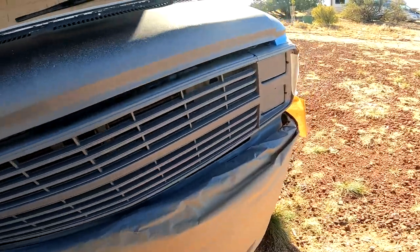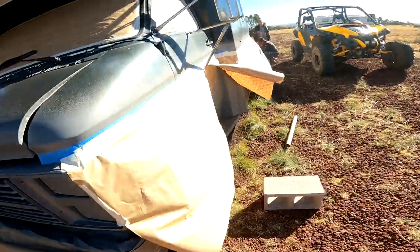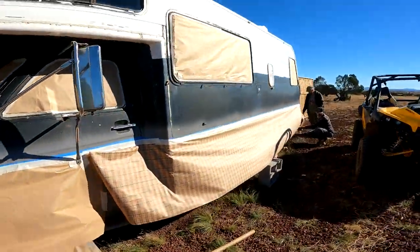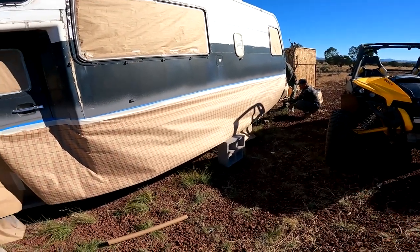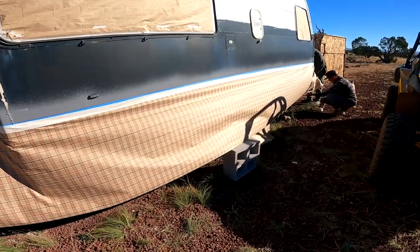The gray has dried nicely. We're getting everything taped off for the red. Yay! I'm actually using the Christmas paper because it's only $2.98 at Walmart. Works perfect.